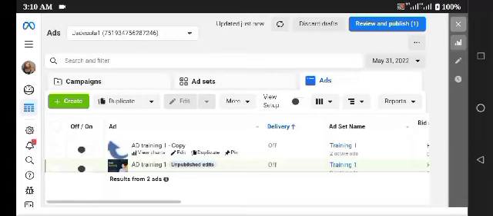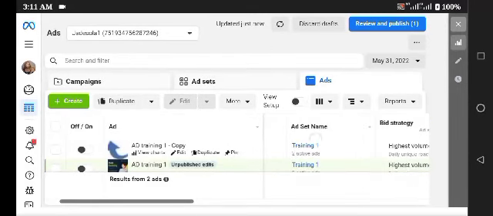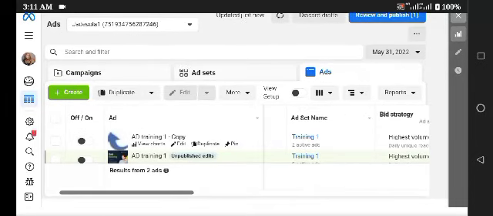Lest I forget, you can also check some of the information and insights from here, just scroll right here. Can you see ad sets? Can you see the ad set's name? This is the name of the ad set. But I said each advert has its own ad set, and you can have different adverts under one ad set, and you can have different ad sets under one campaign. So this is the ad set for this particular advert.